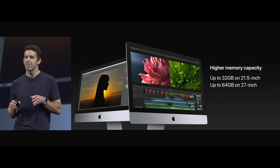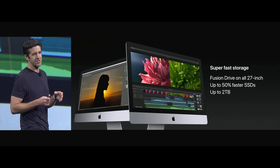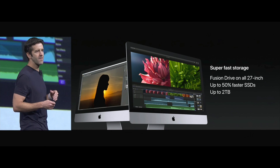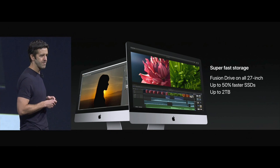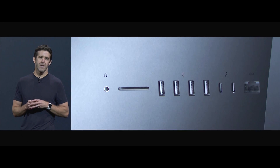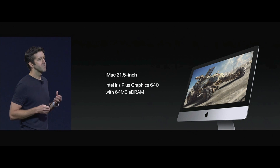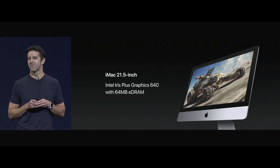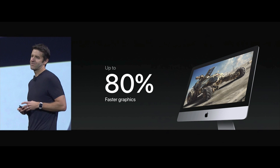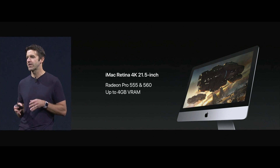These iMacs are getting a boost in memory capacity. We're going to make Fusion Drive standard on all 27-inch configs, and also standard on the high-end 21.5-inch config. The iMacs are getting an IO upgrade as well — two USB-C connectors that support Thunderbolt 3. Starting with the entry-level iMac, Intel's Iris Plus graphics now has 64 megabytes of VRAM, up to 80% faster in graphics. We're moving to discrete graphics, making it standard on all 4K iMacs.